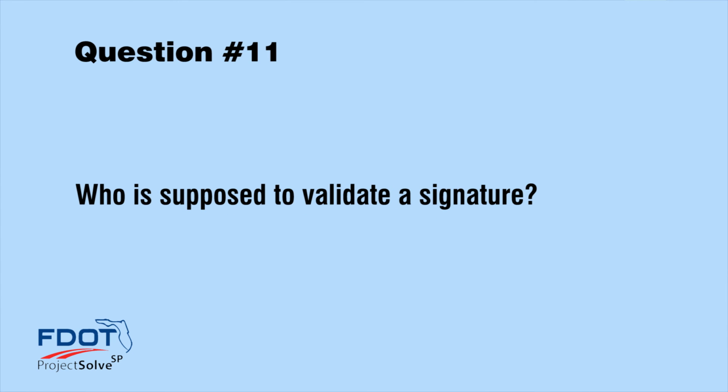All right. Who is supposed to validate a signature? Doug, you want to take that one? Yeah, I'll try. Whoever is given the responsibility of making sure the documents are correct, that would be the ones that are approving things to go to EDMS and things like that. If legal may be involved in that, there's still some issues to hammer out on how to get these things paperlessly through the entire system.